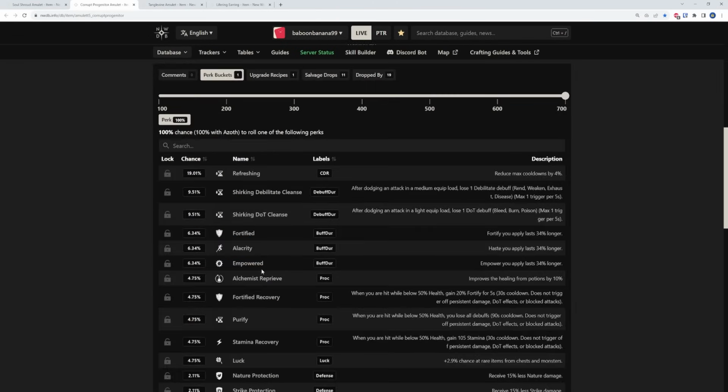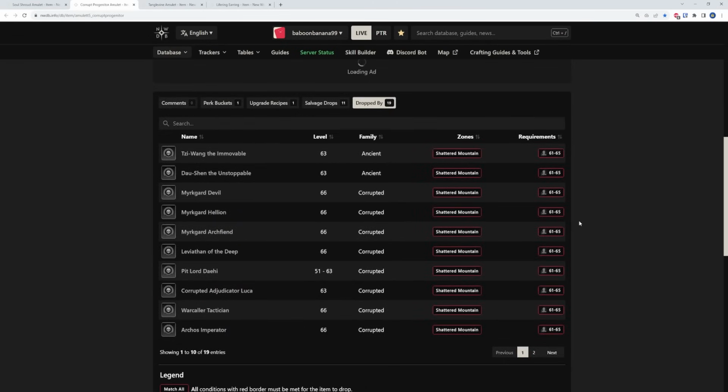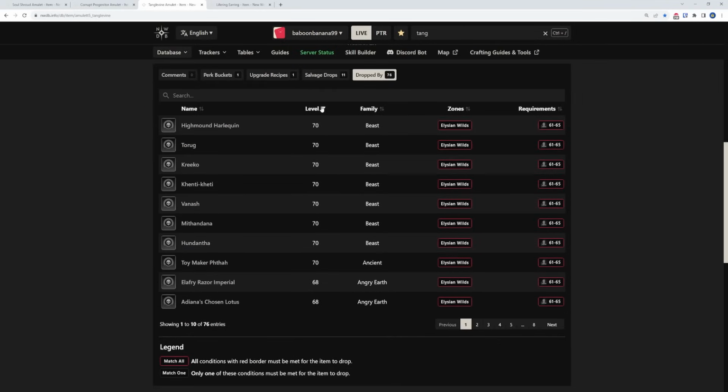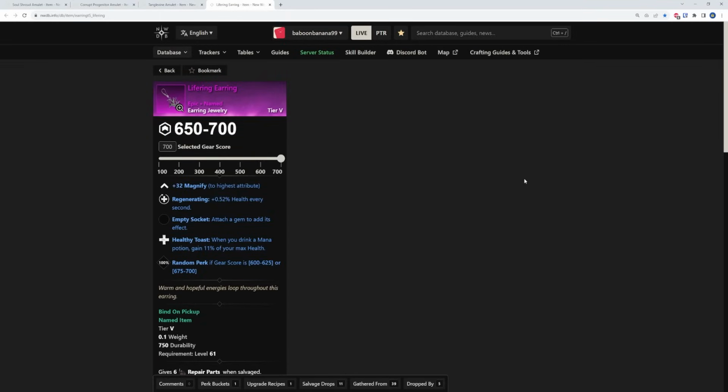So once again, third perk, Stamina Recovery, no changing that. And you can farm this in the same exact spot as the Soul Shroud amulet at the Merc Guard Priest in Shattered Mountain. The Tanglevine amulet comes with 32 Magnify, health, and thrust protection. The Tanglevine amulet drops pretty much anywhere in Elysian Wilds. It also drops from the boss who drops the Featherweight piece, Nermer, and the earring we are going to use is the Life Ring earring.